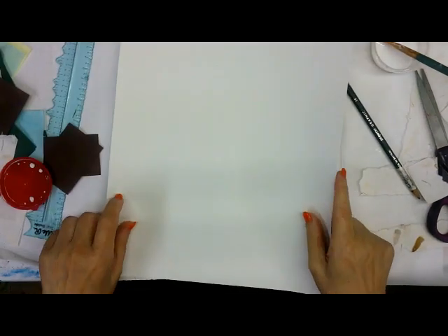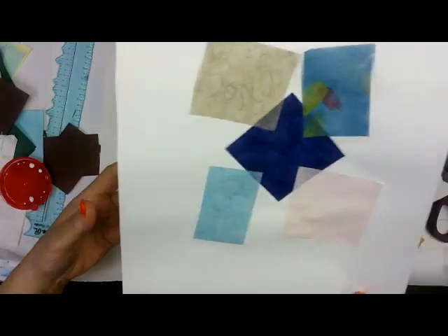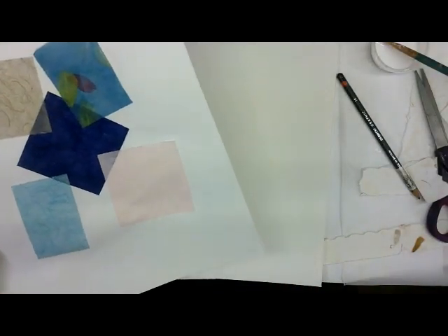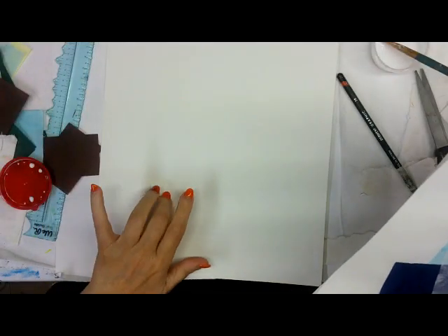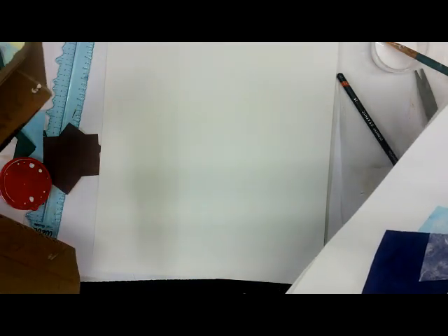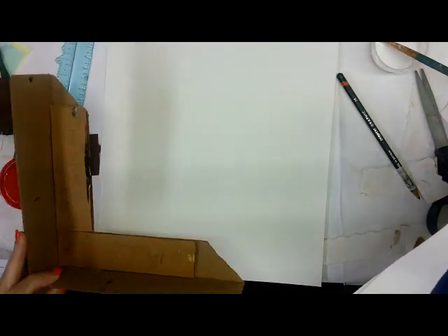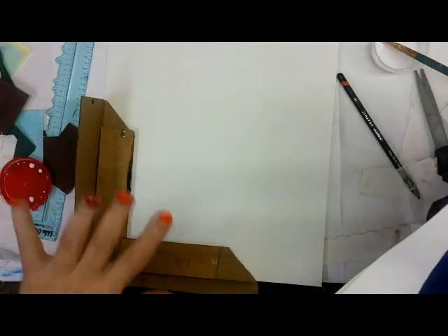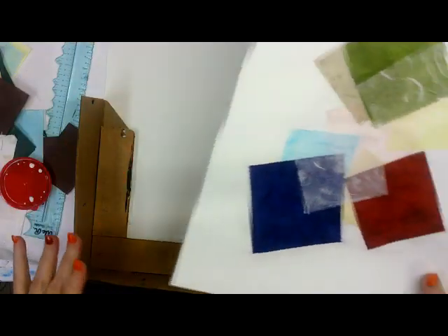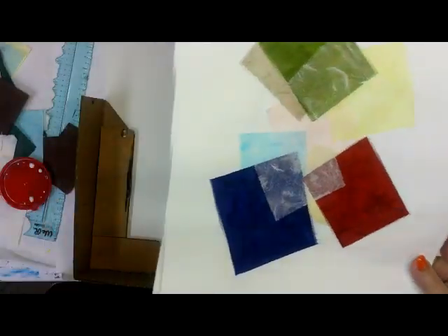I've got my paper measured out for the prints I'm going to do, and what I'm doing right now is a faux chine-collé. I'll show you a couple sheets that I've just put some handmade paper on. These are already dry, and I have measured these sheets out to 1 and 3/8 larger on either side. I've showed you how to make one of these border-measuring boxes in one of my videos. I'm not worried about real fussy borders, but I want some border around this. They're not straight to the edge, but when I start printing you'll see what will happen — this is a faux chine-collé.